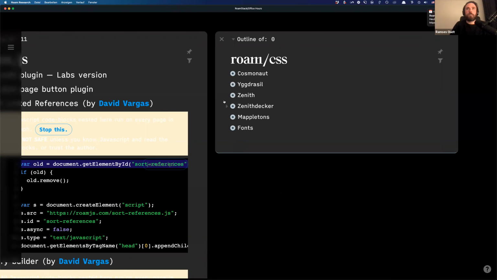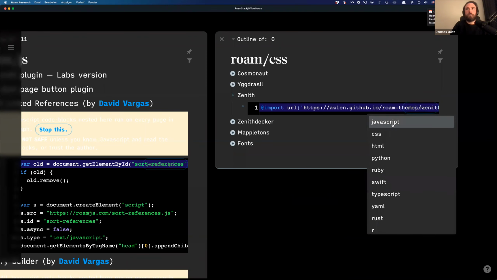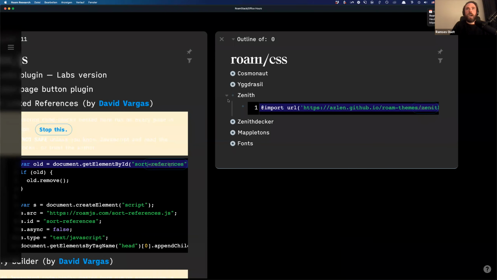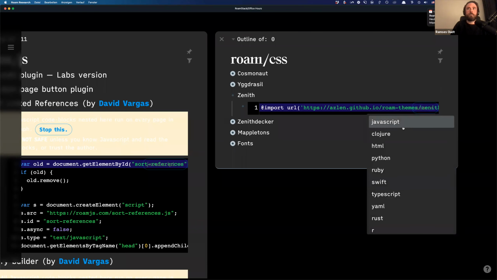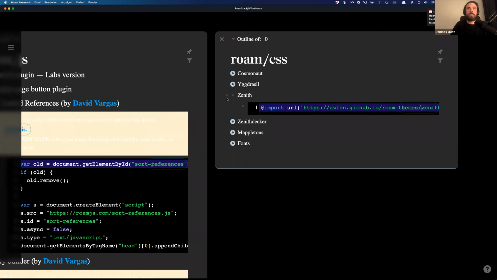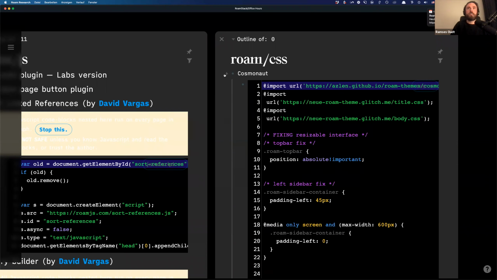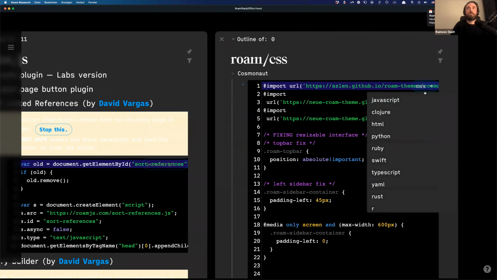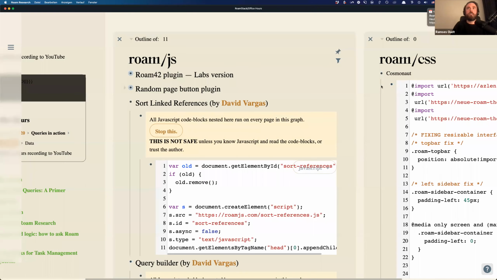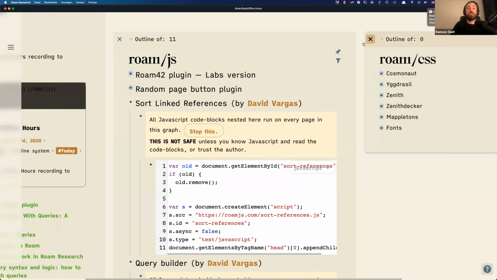I can now select another theme, and it doesn't do anything except for just a few minor things that are not taken care of by the top theme. But it will always apply the topmost block in CSS, but that's only for CSS. Let's switch back to this theme. All right, so that's a really good question.